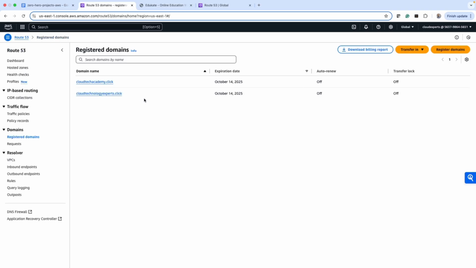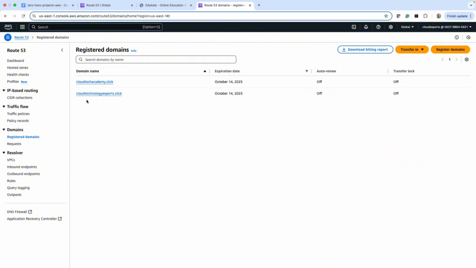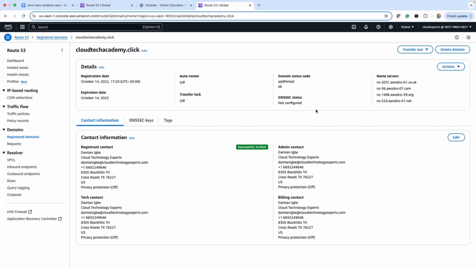In your own case, if you went ahead and created a domain, you will see it available here when you come to register domain. Okay, so domain registered. Now I'm going to use this one. As you see, I have two. I'm going to use this one. So I click on that and I see all the details about this domain here. This is important to compare those two when we create our target, when we register a host, target host very soon.